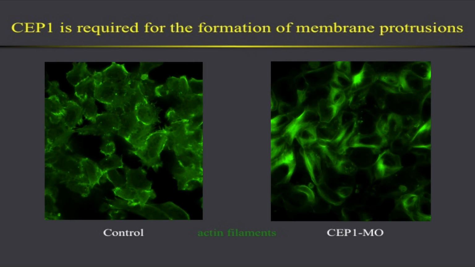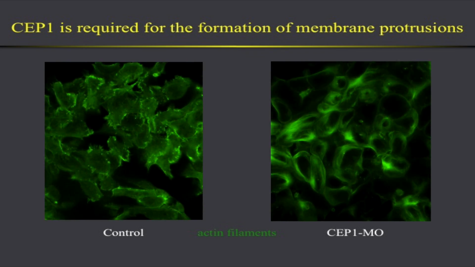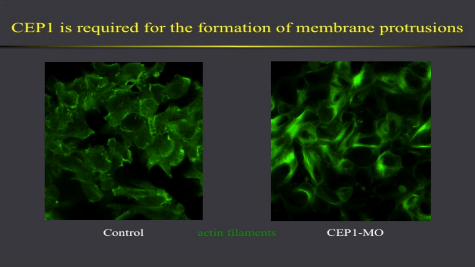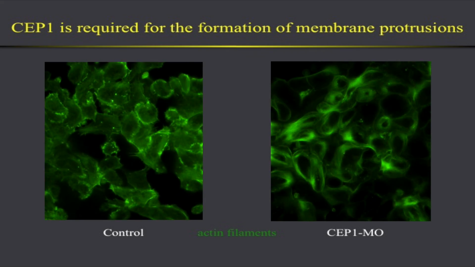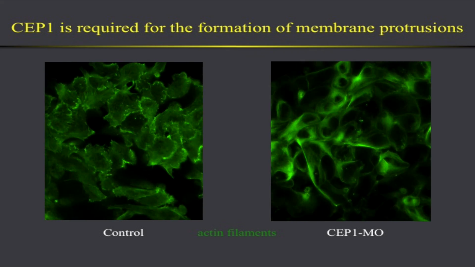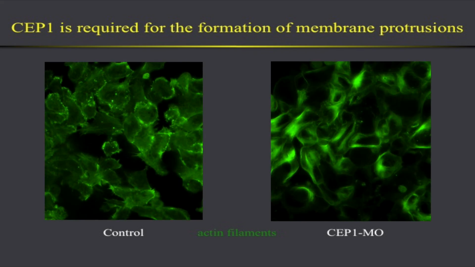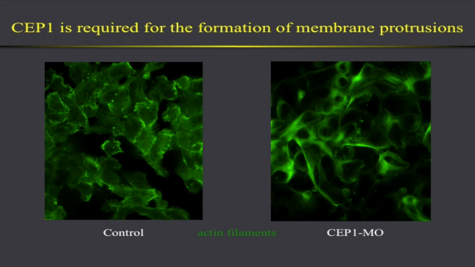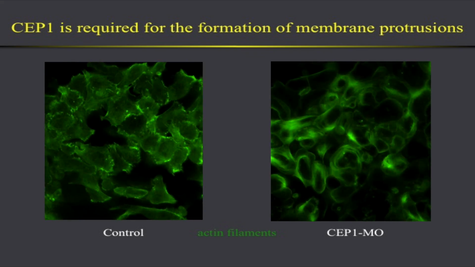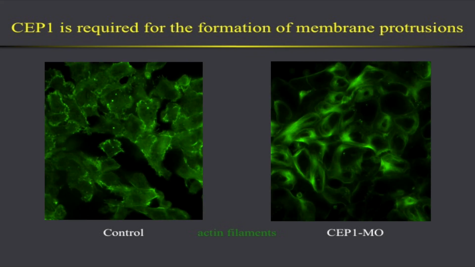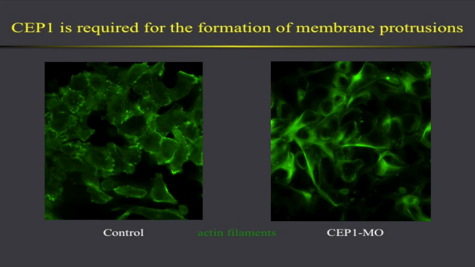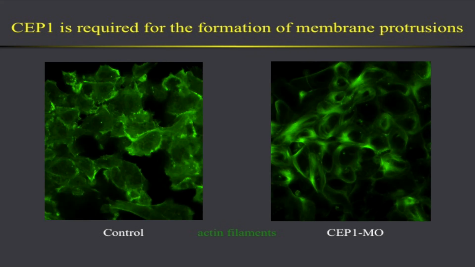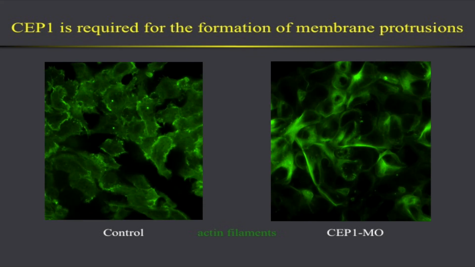In contrast, when CEP1 is reduced in those cells, so now I used a much lower dose of the morpholino so that the cell morphology or migration is not completely abolished, so that we can still see a difference. So you can see that now the actin filament basically formed rings around the cell cortex, and they move in a ripple-like manner. So the cells fail to form protrusions. So it seems that the actin either wasn't able to stabilize or polarize in those cells, and as a result, they won't be able to extend membrane protrusions.